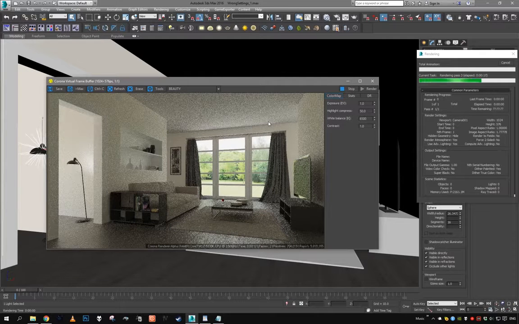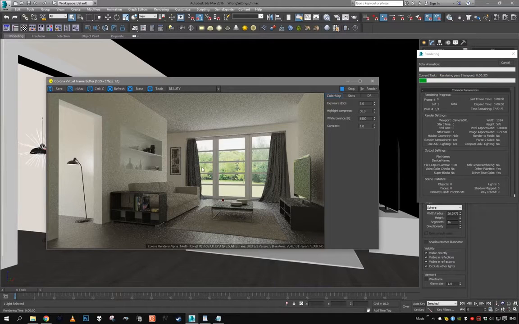Previously it took us about 16 minutes to get a really noisy result, and right now we can see that already after 27 seconds we reached almost the same noise level as we did previously in 16 minutes.